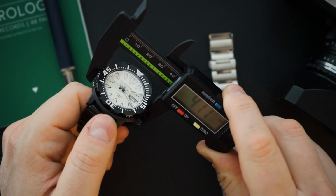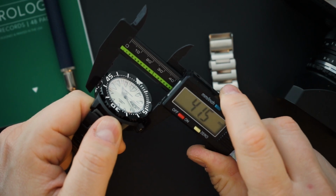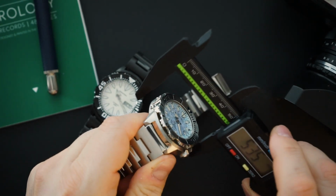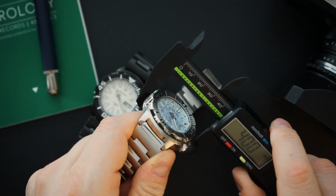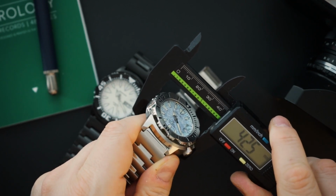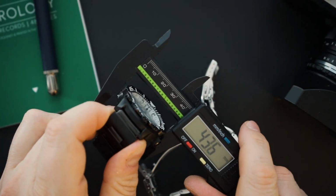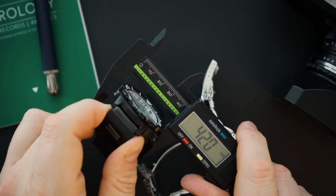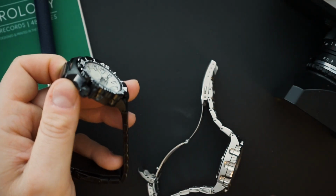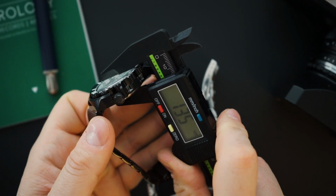So 41.1 millimeters is what I'm measuring on the Seestern. Said it's 41.5. They measure around that 41 to 42 millimeter range. So actually it's in the notch here. Let's get it on there. So 42.5 if you get the notches, and then I think I had gotten that correct on here, but let's try it again. So 42 basically if you're measuring on one of the areas that is not notched out. So there you go. Thickness on the Seestern 13.5.